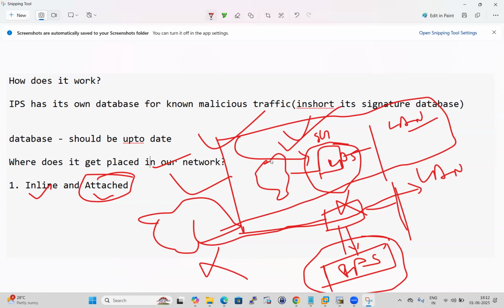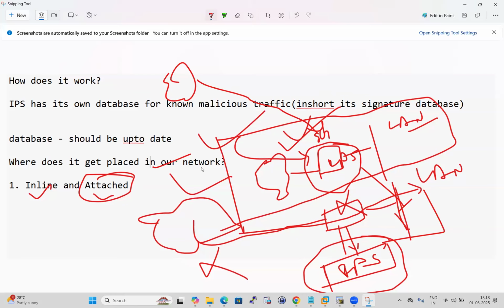So I just mentioned here, say the internet, and then we put this firewall, and after this firewall, other things like switches, the LAN segment, or the DMZ network. If traffic comes from the internet, it is analyzed and inspected on our perimeter firewall, and accordingly it is blocked or allowed. If it is genuine traffic, it is allowed. If it is malicious, and a signature is available for that traffic, it is blocked as per the IPS blade we have configured.